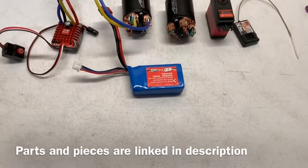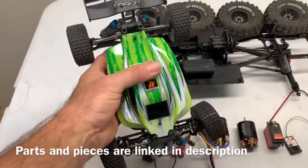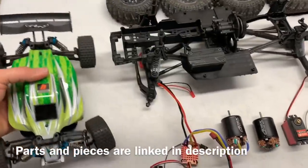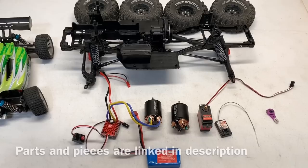Now, the battery that I showed you is a 1500 milliamp 2S, and it actually came in the Banggood car that I recently did a video on. This is actually a really decent car. I kind of liked it, but I'm using the battery out of that for this. So the goal is to keep it light and make it competitive.